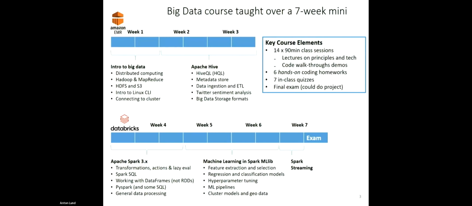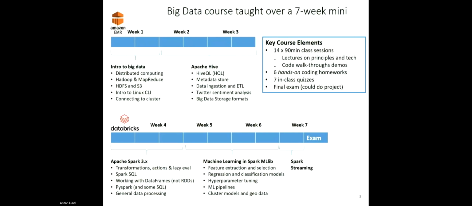So the overall plan, it's a half semester, so I'm like a mini. I've got 7 weeks, and the way that I've split it up, there's 2 big sections. In the first 3 weeks, I introduce them to the idea of big data, the idea that there's many data sets, not just they won't fit in Excel, they won't fit on your laptop, they won't fit in any computer. So web scale data, IoT level of data, you're not going to be able to include it in one computer and analyze it. So the solution is to fit it in multiple computers. So distributed computing, distributed storage.